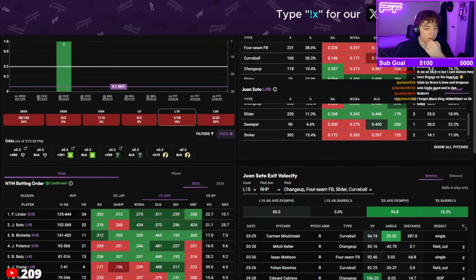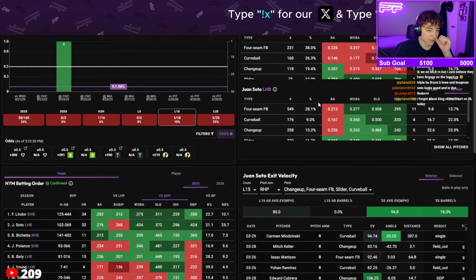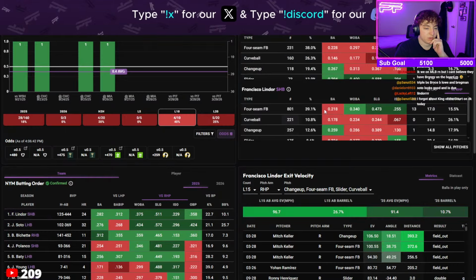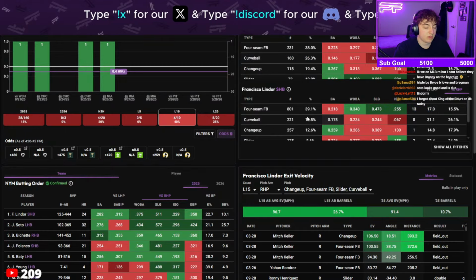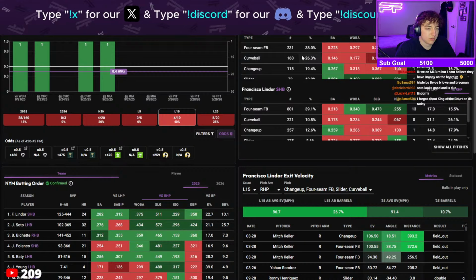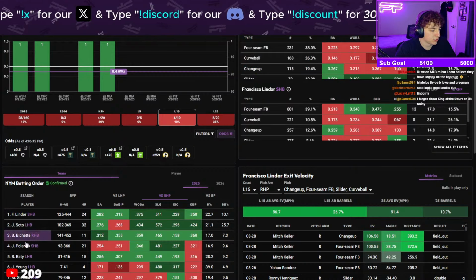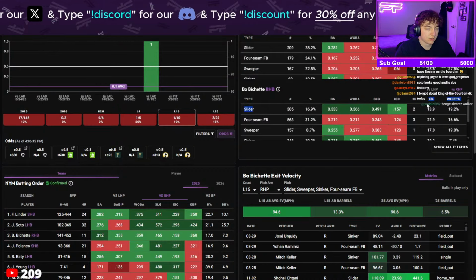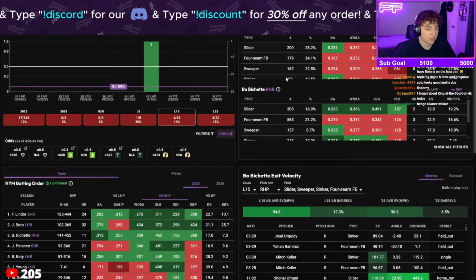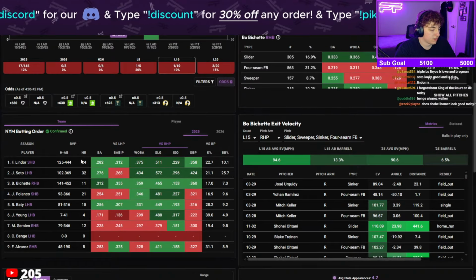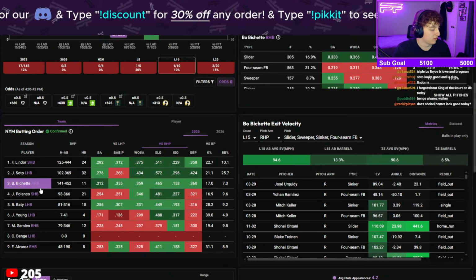So not great. You'd want Soto, I guess, is best on a slider, but also this is a good pitcher. Lindor, really good on the 4-seamer, but he throws 3 other pitches, like, just as likely, pretty much. Bo Bichette, good on the slider, throws 3 other pitches, pretty much just as likely. So it's just always something you have to look at, man.